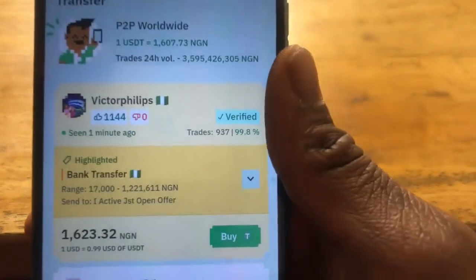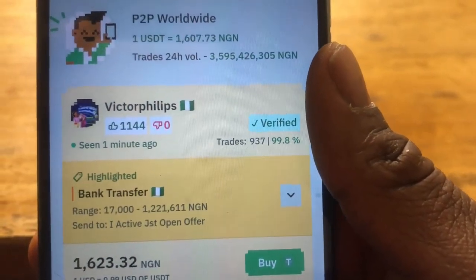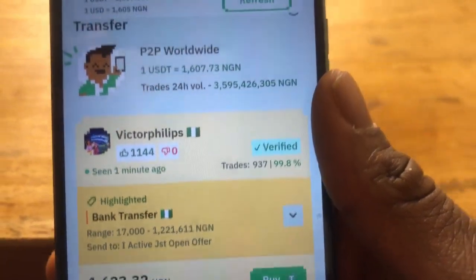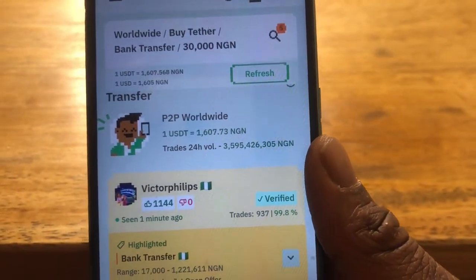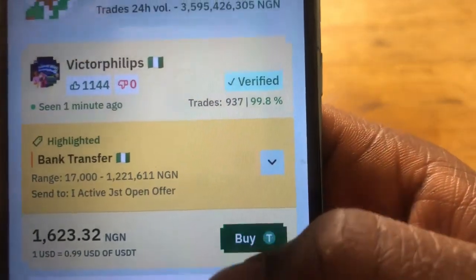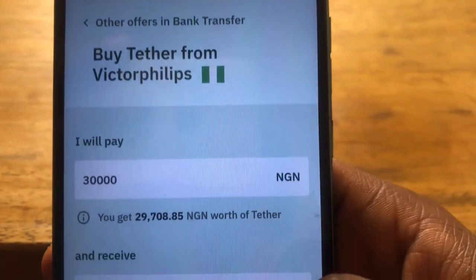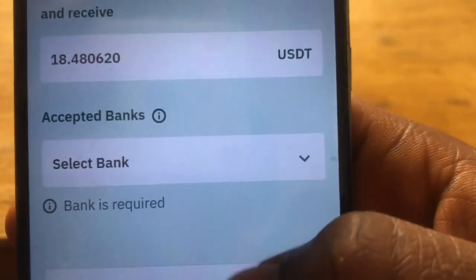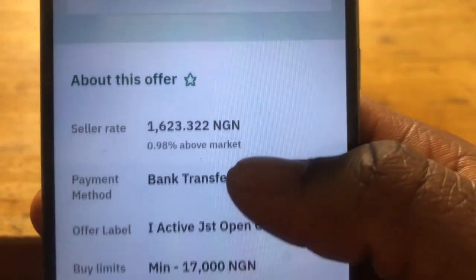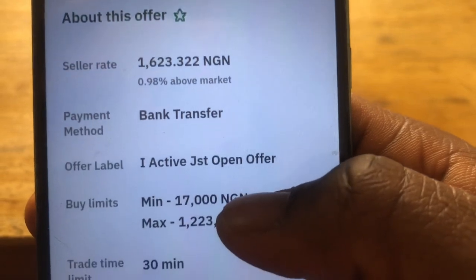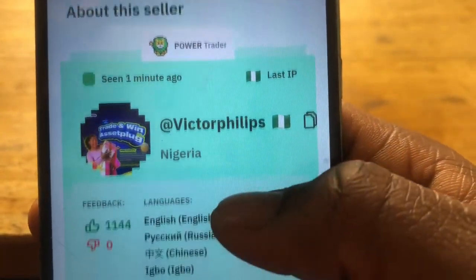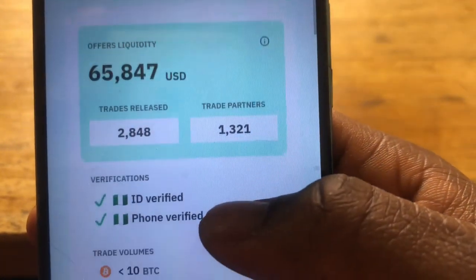So here are the available vendors. So I'm buying from this guy because actually I usually trade with this guy, so he's online, so I'm going to buy from him. But one thing you have to check is the rating, the reviews of the vendor. So you have to scroll down through his profile before you buy. So you check his profile, as you can see. You scroll down, so you check the vendor's profile and see his rating.